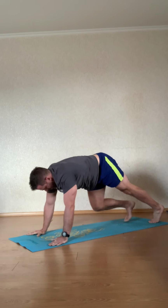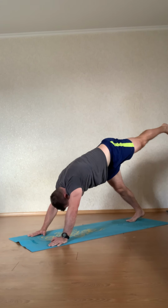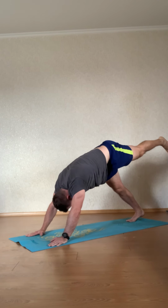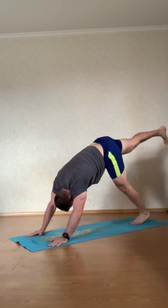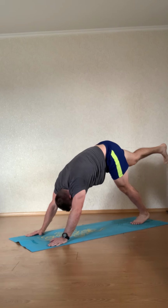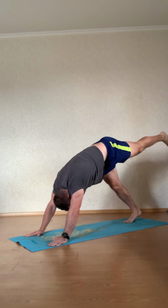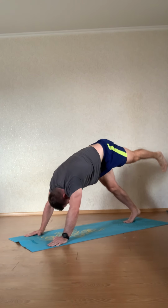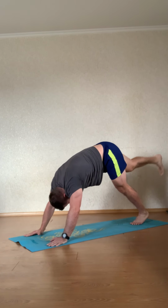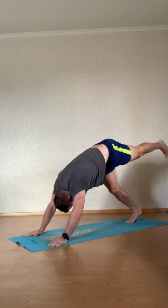And both feet back, back into plank, downward dog, then just raising your left foot up nice and high and holding that position. Change legs into one legged dog, still pushing through your hands and shoulders, then change. Change. And one more each side. Touch.